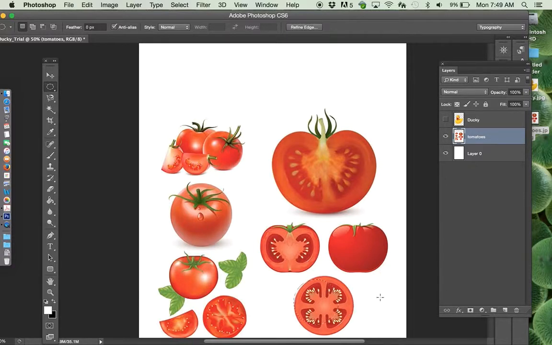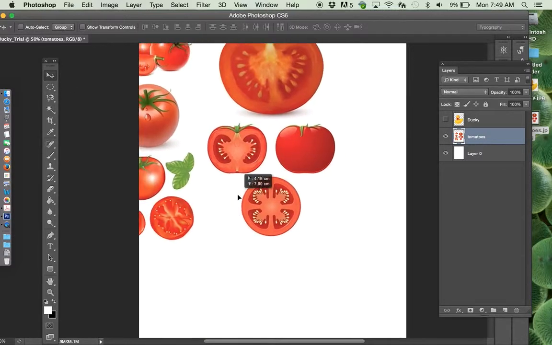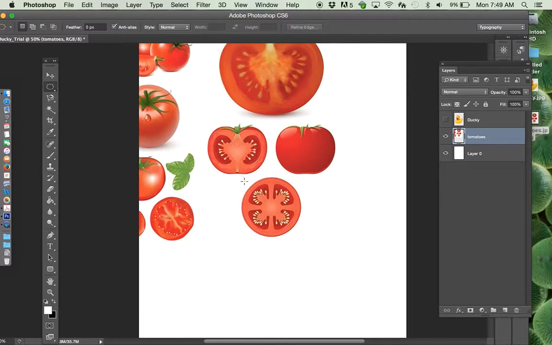Okay, I have to try again because it's not okay. So see how that's too small? It didn't work, so I'm going to do it again. I think I probably have to move that a little bit so it's easier to access for me. So now I'm going to go back to my marquee tool, hold down the shift key and drag. There you go. That's a pretty good circle. It's pretty much the right size, but I'm going to have to move a little bit so I get the most of the tomato. Okay, see that? Got the tomato that I want.